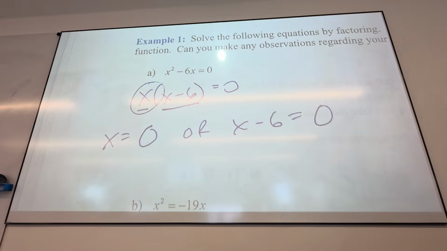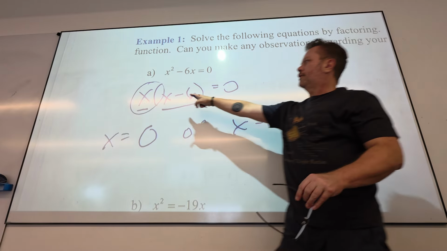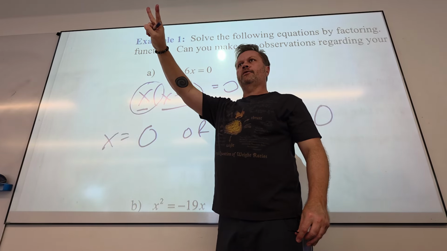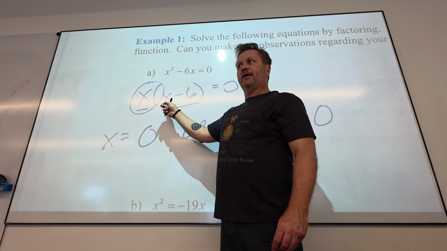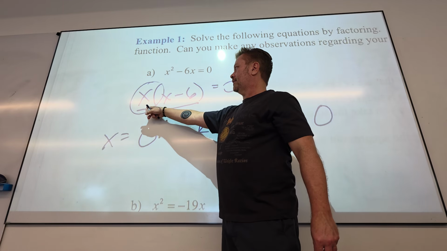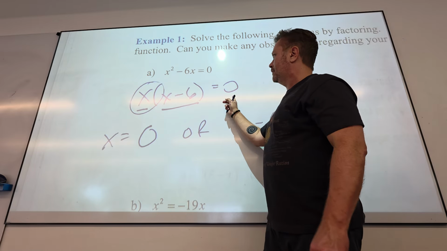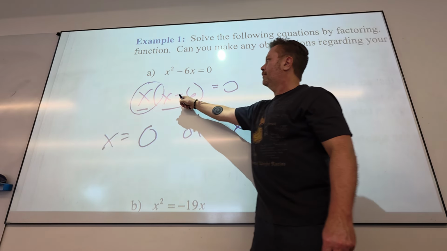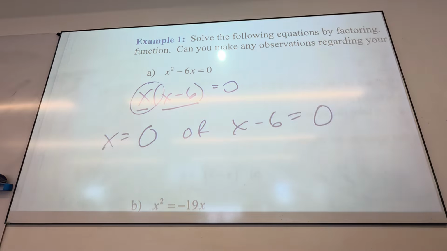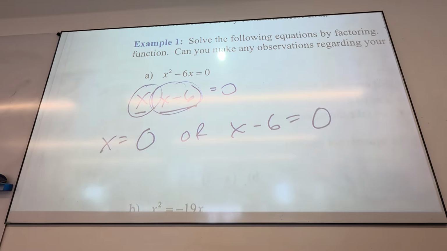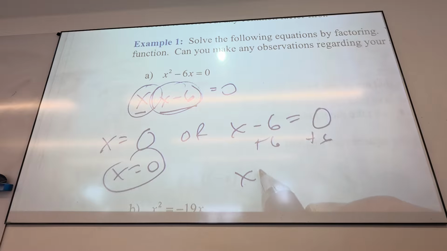Careful, I see what you did. You got ahead of me. What's involved in this product? Two numbers. What are the numbers? x and x minus 6. If you tell me what x is, they're numbers. So one number is x, one number is x minus 6. If they multiply to 0, either the first is 0 or the second is 0. Now, I love what somebody said, because you should be able to see ahead of time this is going to be 6. So you get 0 or 6.